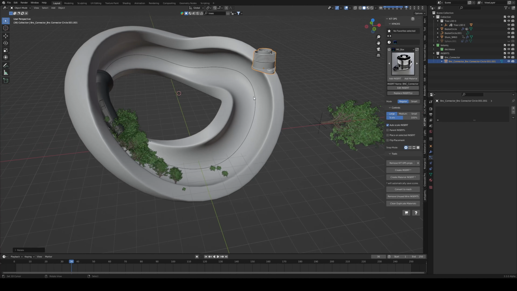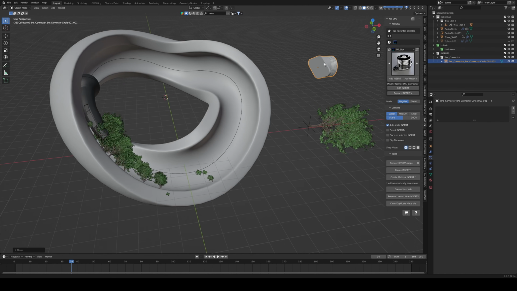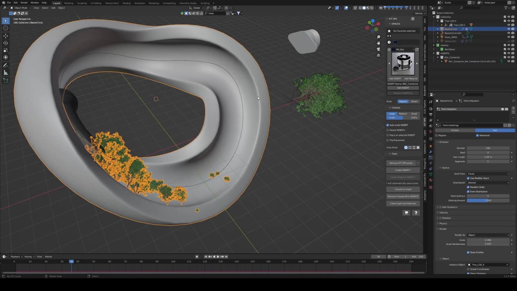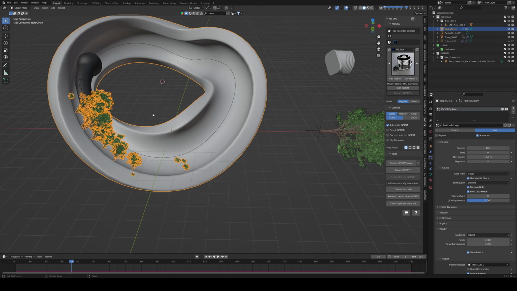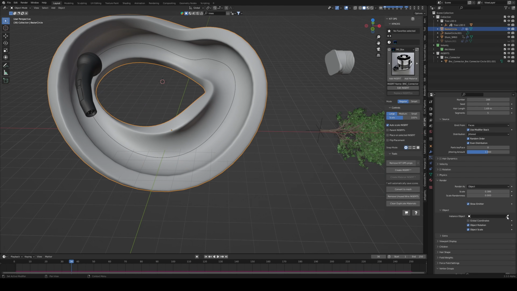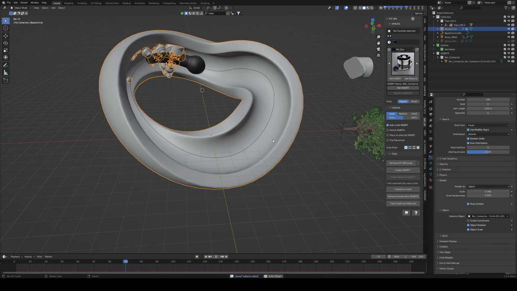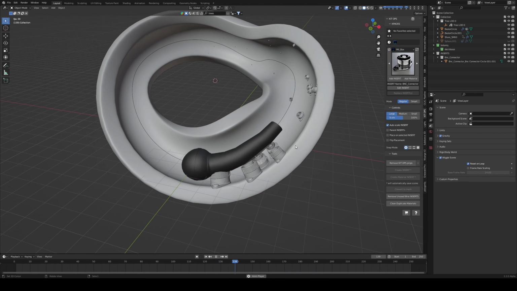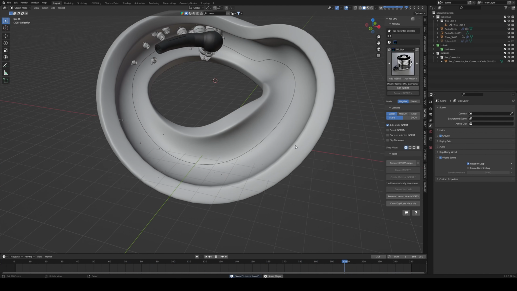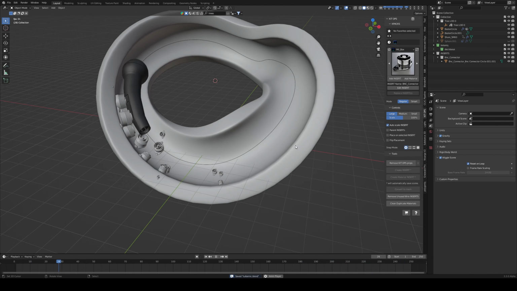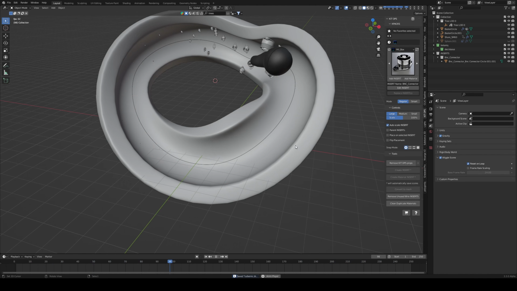And bear in mind, when we're going to use this as our particle system here, we need to turn it by 90 degrees on the y-axis. So it's facing the same way as our tree right here. So let me choose our original object and exchange that tree with our insert. Now you can see there's a bunch of these inserts that are popping up, like trying to connect to the microphone.